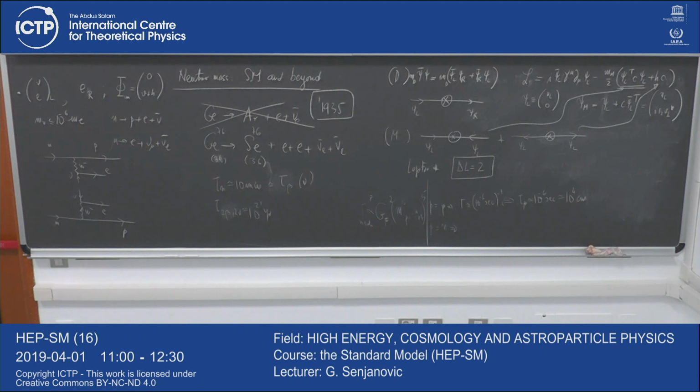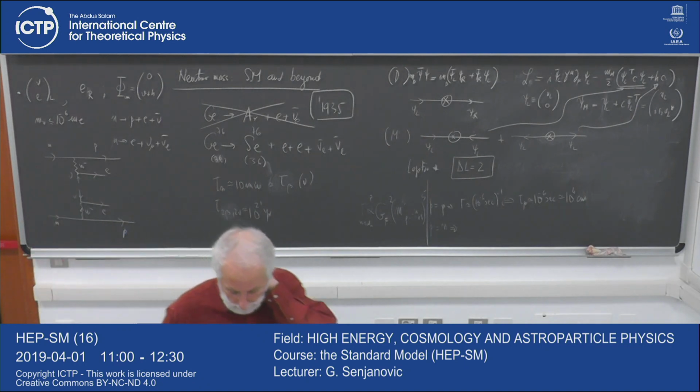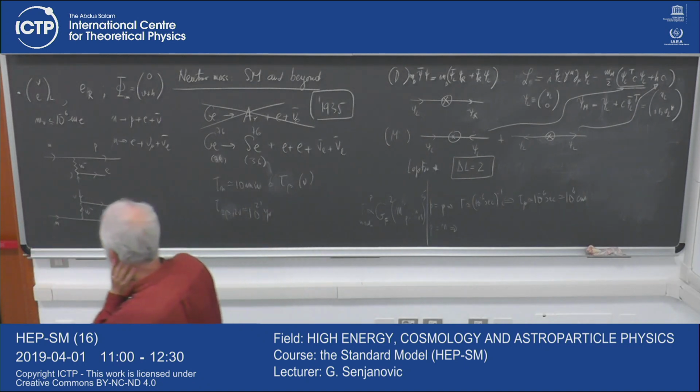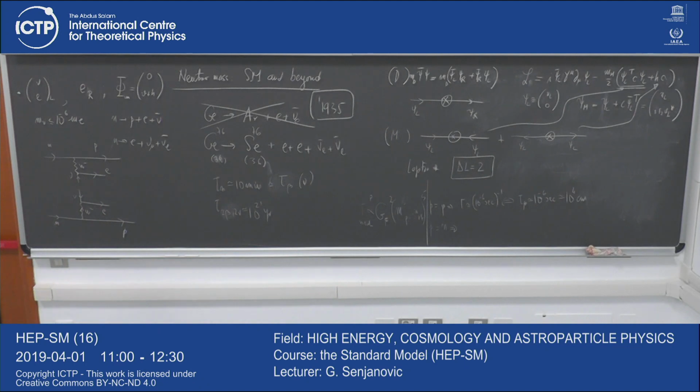Here is one of the holy grails of modern particle physics. In a sense, this is where most of the experimental activity has now turned. I would say, in terms of neutrino physics, this to me is equivalent almost to finding the Higgs. To me personally, I'll try to convince you of that.